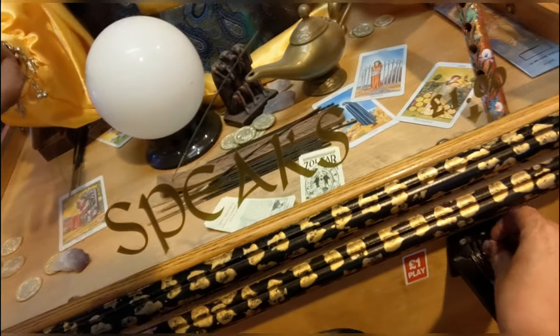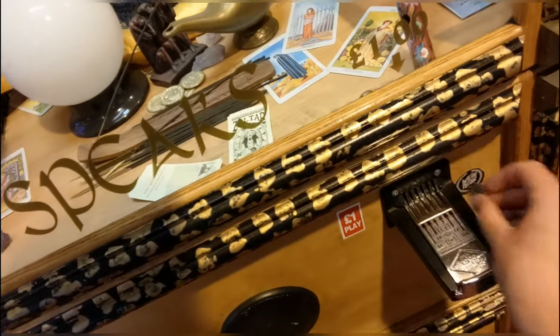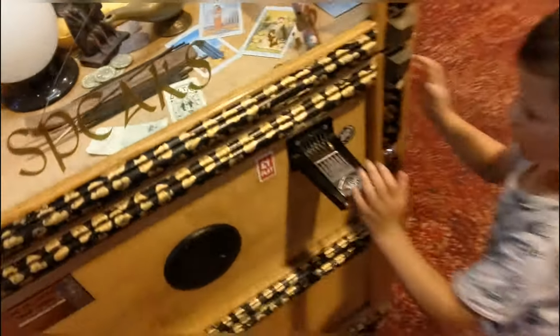So just before we do go, we're going to have a bit of fortune on the Zoltar. Theo's going to do it, aren't you? There you go, mate. Goes in there. There you go.